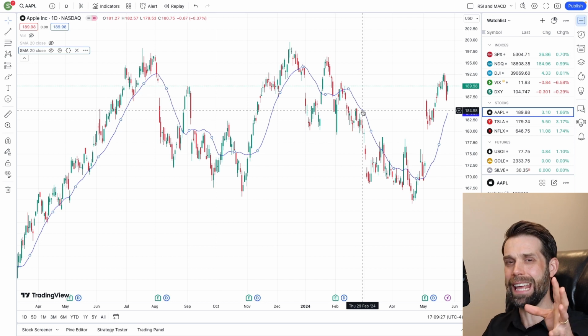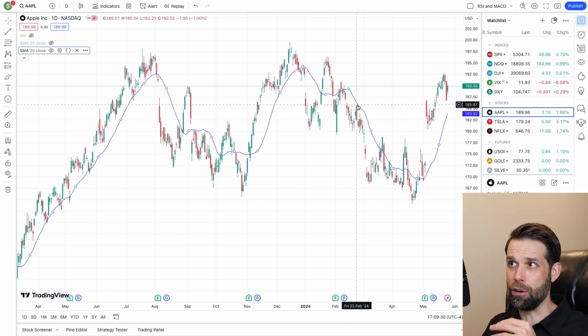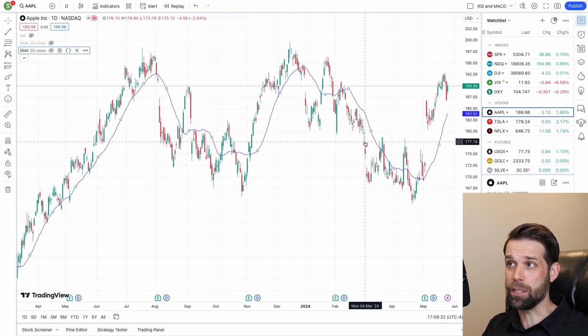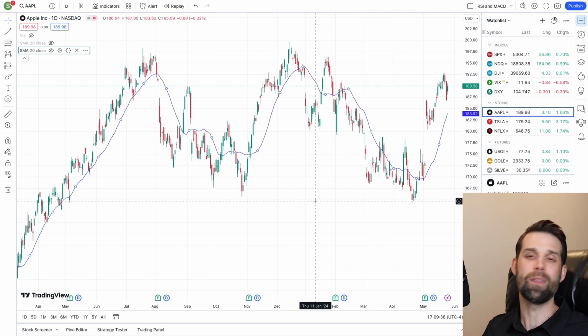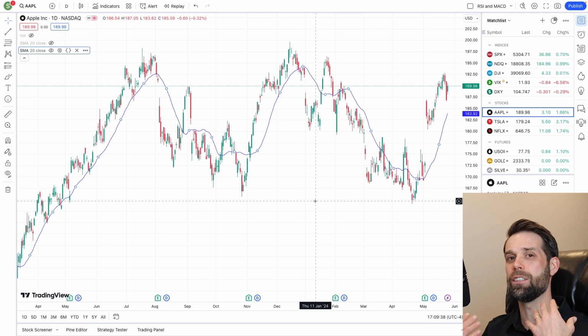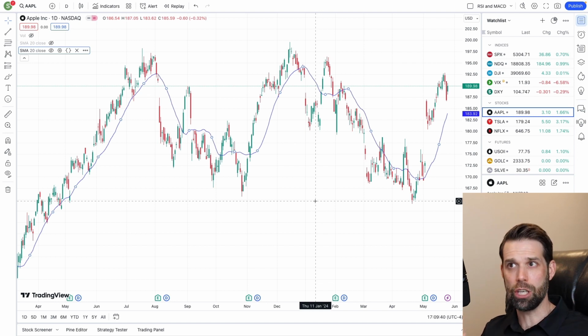So the past 20 days, the average price is here in blue, and you can see these prices are below this, indicating that we're in a downtrend. So that's really what that is. Once you get into more strategy, you might be looking at various time frames. This is a 20-day moving average.